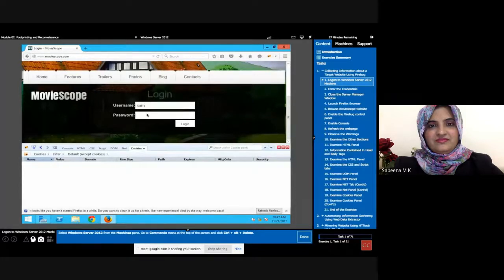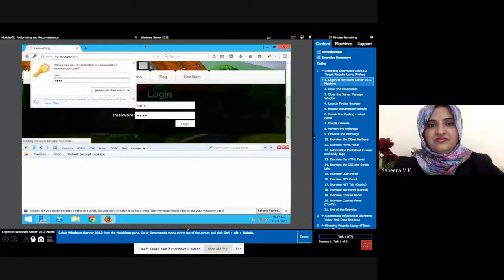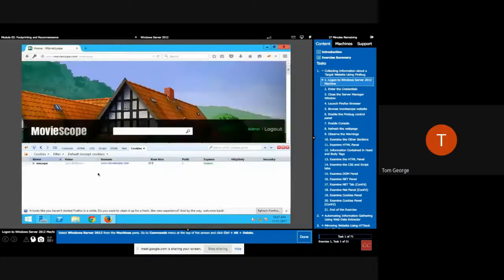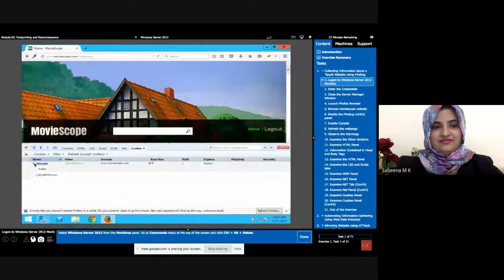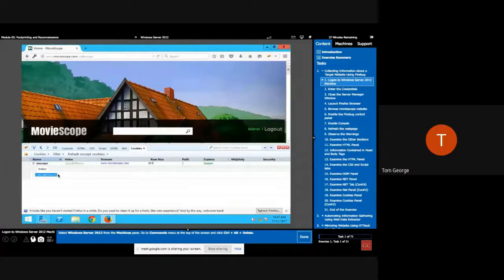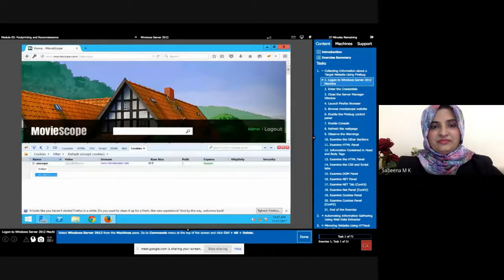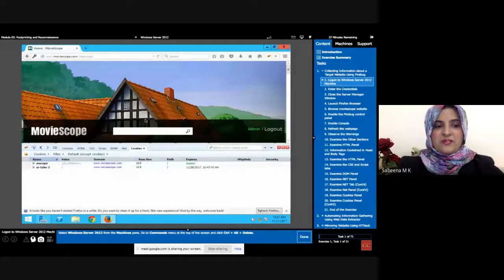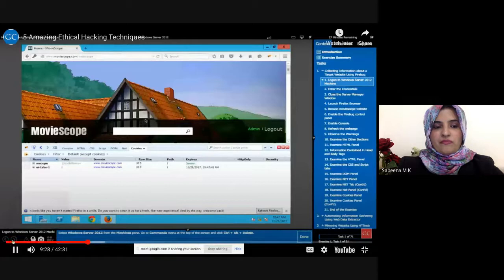For example, someone has put credentials like Sam and the password is test, and once they log in, the cookie can have the value. The value given here can be used to access the particular website. So you do not even need the user ID and password to log into a particular website. That is what we are going to see later in the classes.